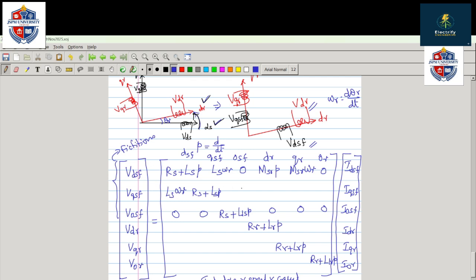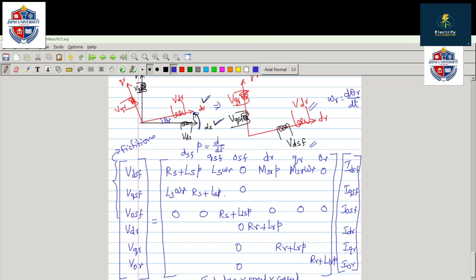Then QSF, obviously there is no effect of the zero sequence component. So directly we can write the zero sequence component effect also as 0. Therefore, we need not worry about the zero sequence effect. Now, when we see this QSF, what does QSF mean? Quadrature axis stator winding, it is fictitious in the rotor. So QSF, DR, that is the direct axis winding of the rotor. So this is the fictitious winding equation.